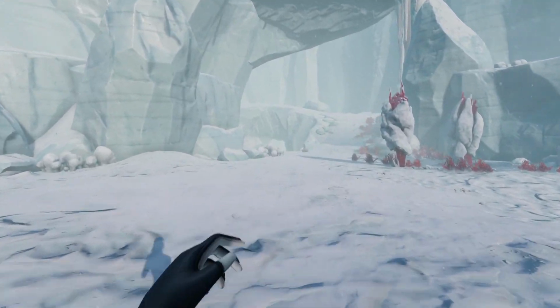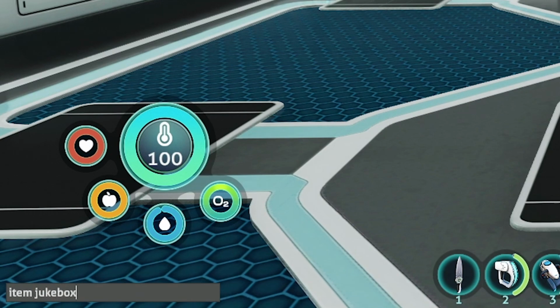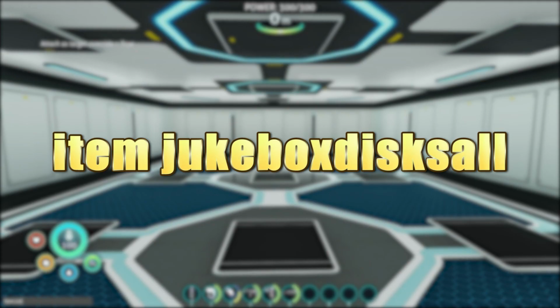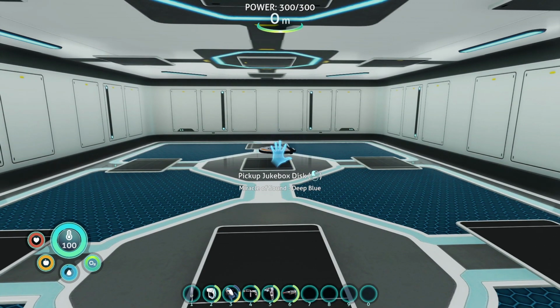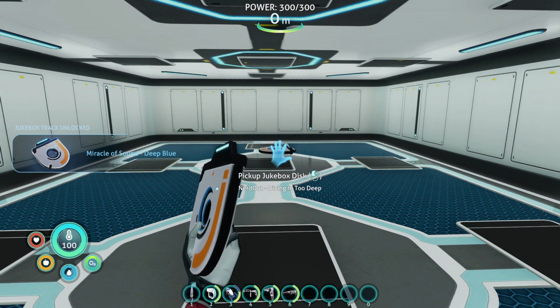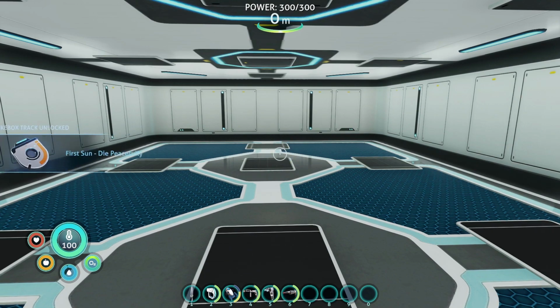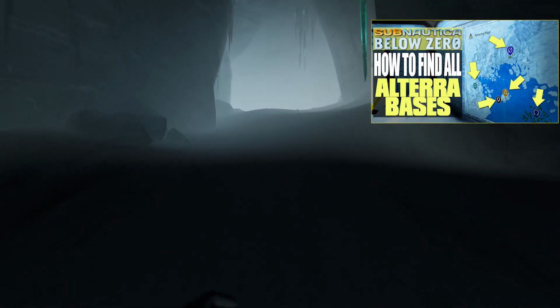Of course, if you just care about having the music and you don't actually care about the whole collectible aspect, you can just cheat with the console command Jukebox Disc All, and this will spawn a single disc containing all of the songs. Pick it up and you'll have all of the tracks available on your Jukebox. Again, if you need help finding any of the base locations for these discs, then just check out my video on the Altera base locations.